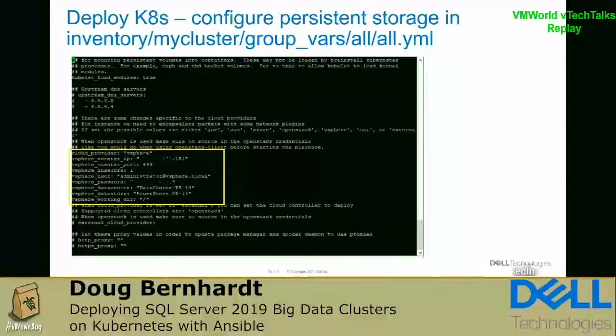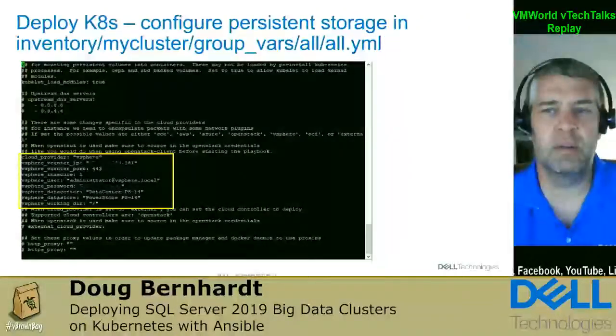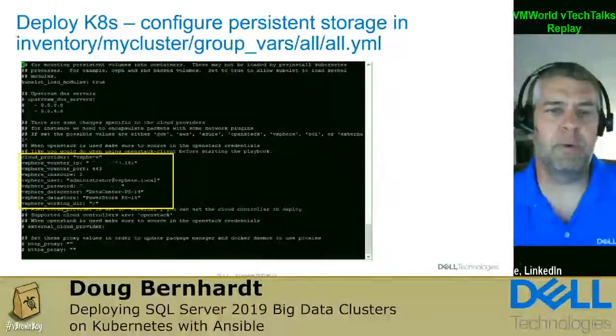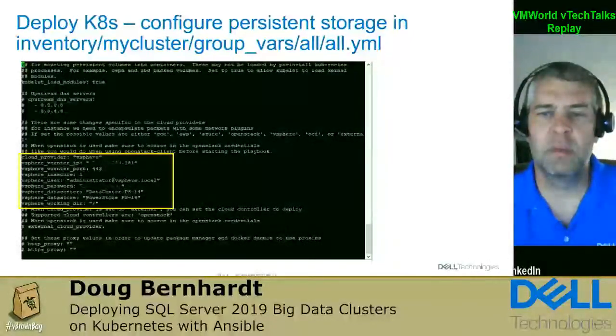Next, you need to configure the persistent storage, which in this case we're using vSphere data stores. This is all done in the all.yaml file, which you can see here. In the center of this file is the cloud provider, set to vSphere, as well as the vSphere credentials and parameters. From here, Kubespray will deploy and configure the vSphere cloud provider. Note that this example uses the older in-tree cloud provider. vSphere CSI support was added about 3 months ago to Kubespray, so you may want to look at using that instead, but for now, this method works just fine.